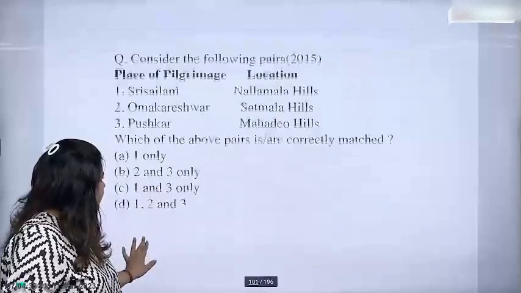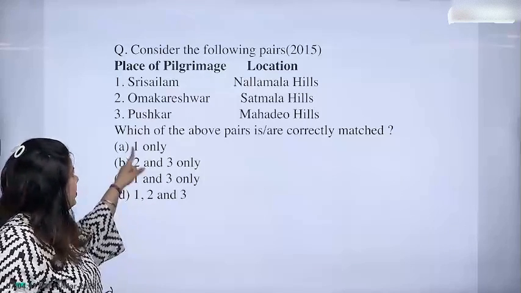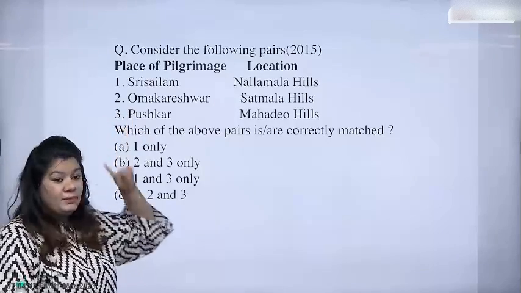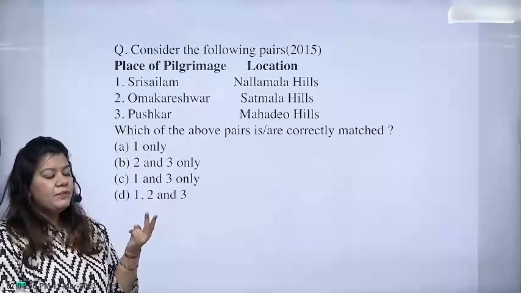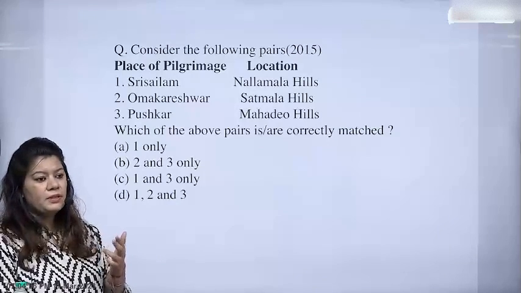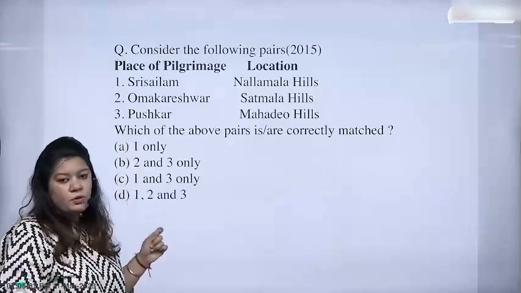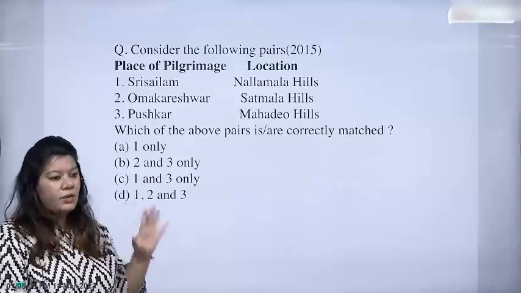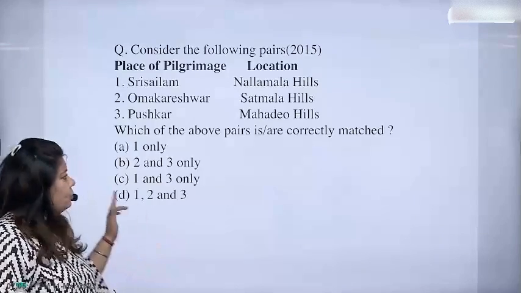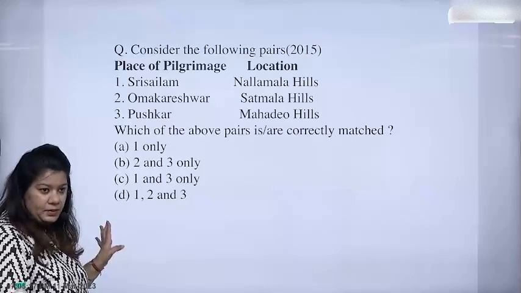Then another type of question which was asked by UPSC was this. See, again, in 15 they asked, in 16 they asked. So 15 was place of pilgrimage: Srisailam, Omkareshwar, Pushkar. Omkareshwar has been asked twice. If someone wants to know how to prepare for UPSC, I always tell from the UPSC perspective, you should see UPSC prelims questions on a daily basis, because the questions and the options they give are to be prepared. It's not as if they will ask Omkareshwar only once or Bodh Gaya only once, right? So you have to prepare these pilgrimage sites keeping in mind UPSC papers as well. Okay?